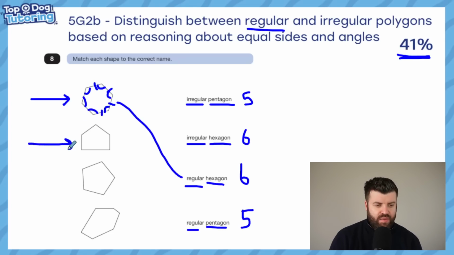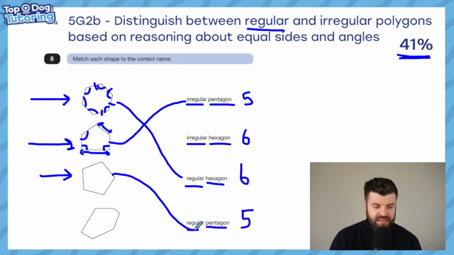Let's look at this one now. Well, it's 5 sides, so it's a pentagon, but is it regular or irregular? And hopefully you can see this side here is much longer than the top sides, and also this is a right angle here. Oh look, this is a right angle here. Are they all right angles? No. This is an obtuse angle. It's much bigger. So the angles and sides aren't the same, so this is irregular. So it's an irregular pentagon, so it goes to the top. Here we have another pentagon, and each side is the same, each angle is the same. So this is a regular pentagon, which leaves us with a hexagon that's irregular at the bottom.